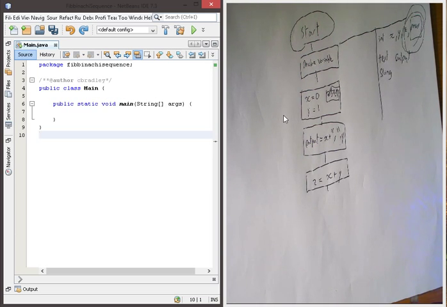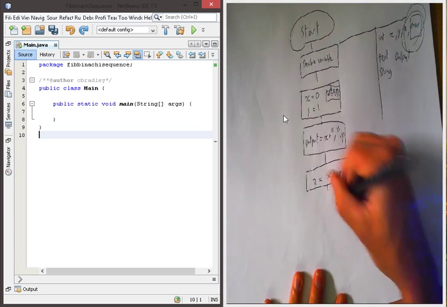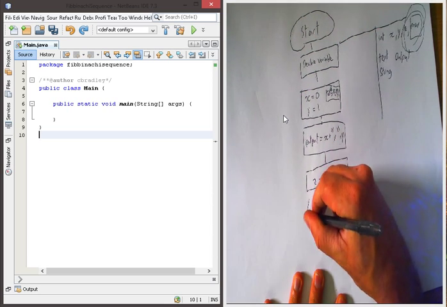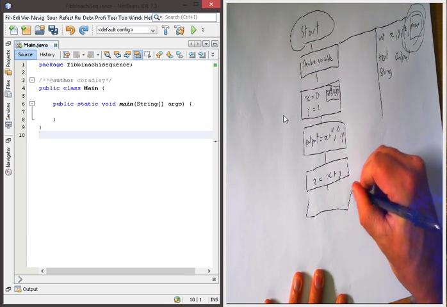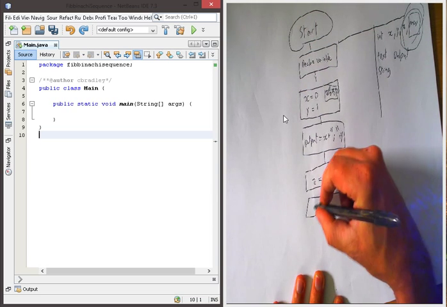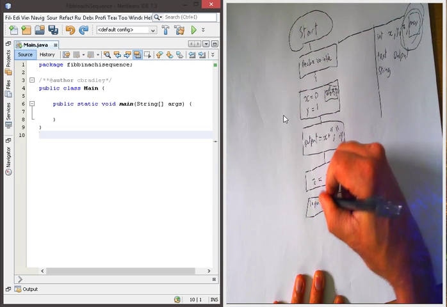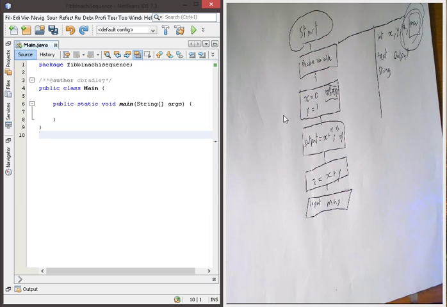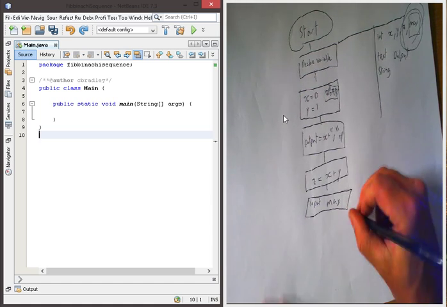Let's continue. Okay, so what we've got here so far is we also needed to input max. I should have actually done this previously, but it doesn't matter. We'll now get the user to input what they want to stop at. So we would go input max. Okay, so we'll get the users to state what you want max. Now, we want to continue. Yes, a very badly drawn parallelogram.